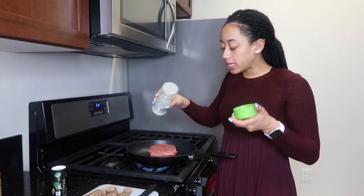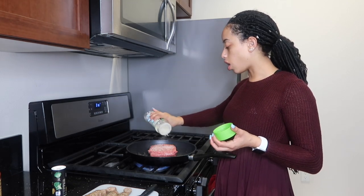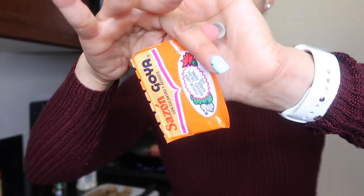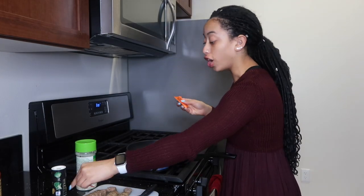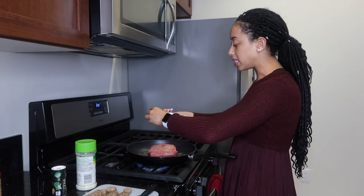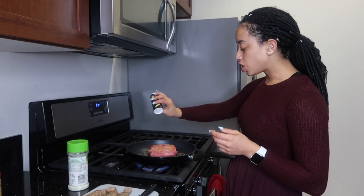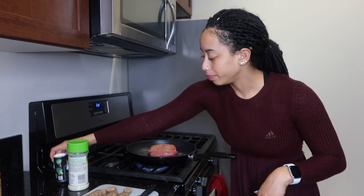So we're gonna spice it up. I'm a salty girl. So I'm gonna put seasoning salt on because I love seasoning salt. I'm also Hispanic, and my dad taught me about sazon. If you don't know sazon, this is to die for. Put it on everything and you good to go, honestly. I'm not one to use too many seasonings. Sazon, garlic salt, and sometimes seasoning salt, pepper, and you good. Unless I want to put some spice into it, then I'll put something else in it, but nah.